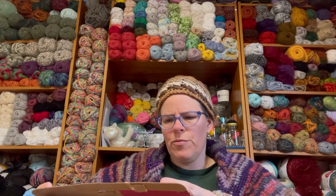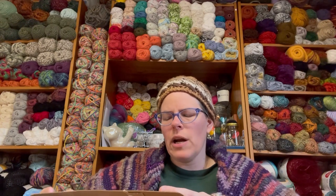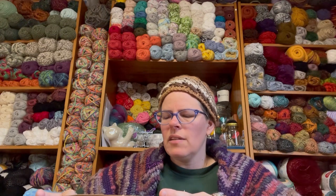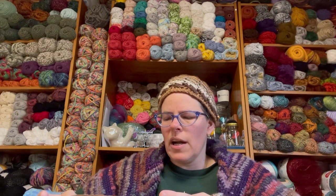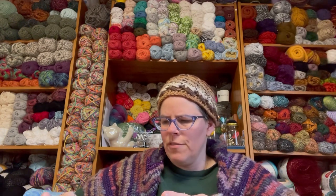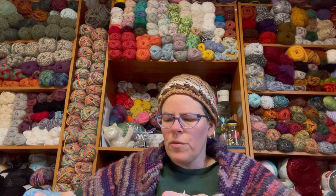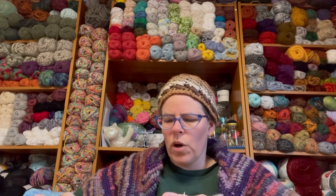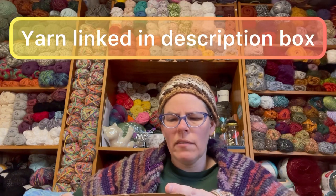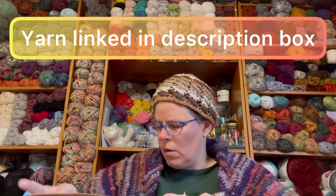Each ball is 1.4 ounces, 40 grams, 284 yards or 260 meters, 79% acrylic, 13% polyamide, and 8% polyester. Knitting needle 2.75, crochet hook 3.25. Hand wash preferred, machine wash, cold water on delicate cycle. Do not tumble dry. And it is made in Mexico.